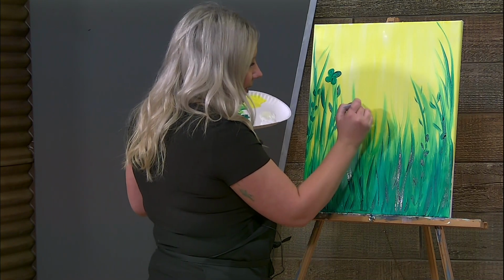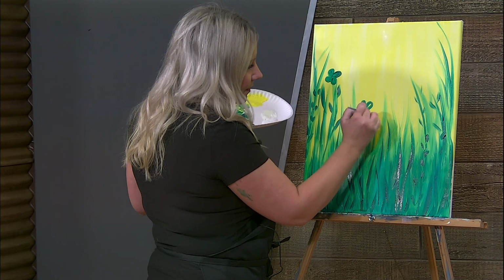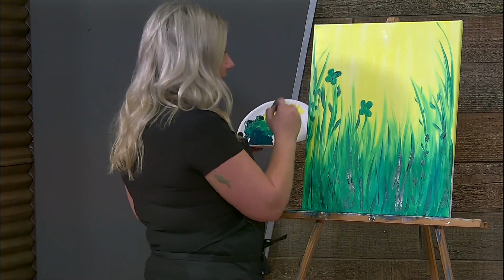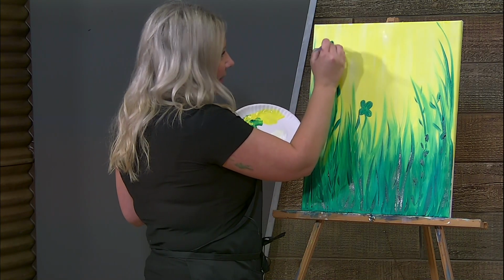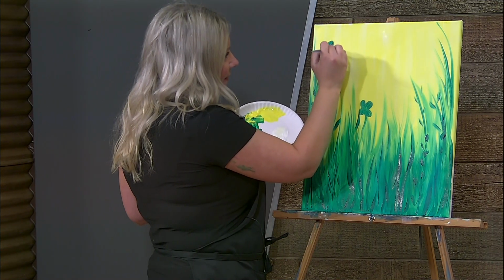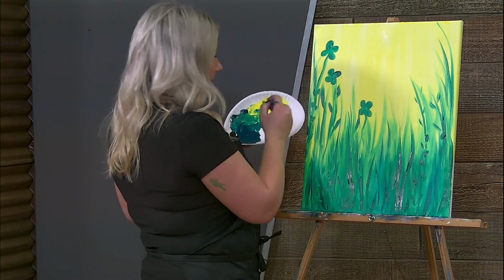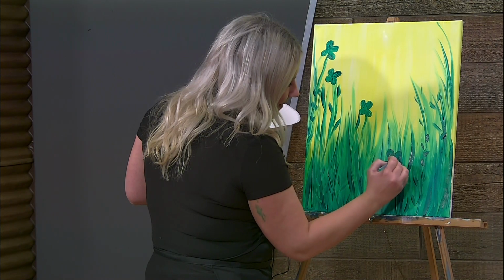Fun, very, very fun. Let's do one here. And pull down a little clover stem there, okay? Move on to the next one. Let's do one up here. Now you get to pick wherever you want to put them, and however many you want to put there. You know, if you feel like you want to put 20, put 20 of them. If you feel like you want to make them real big and only put a couple, only put a couple. Totally up to you. This is your amazing masterpiece.